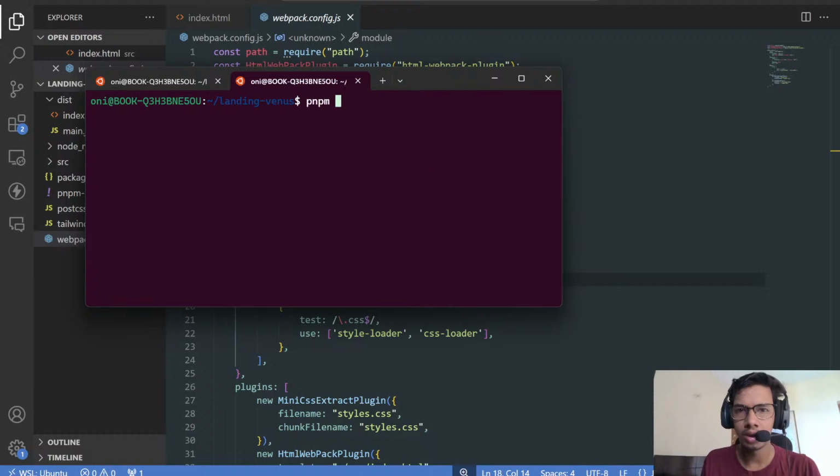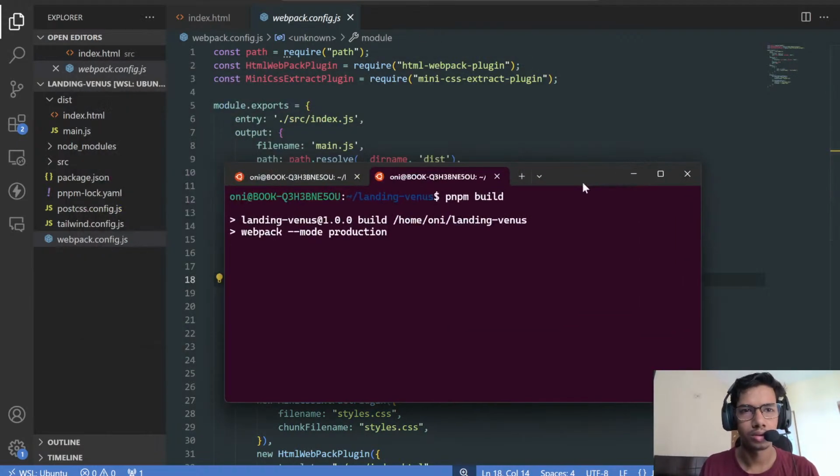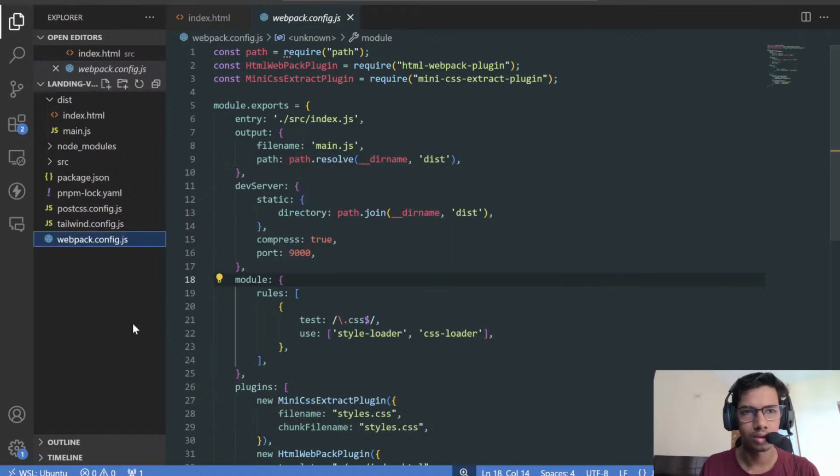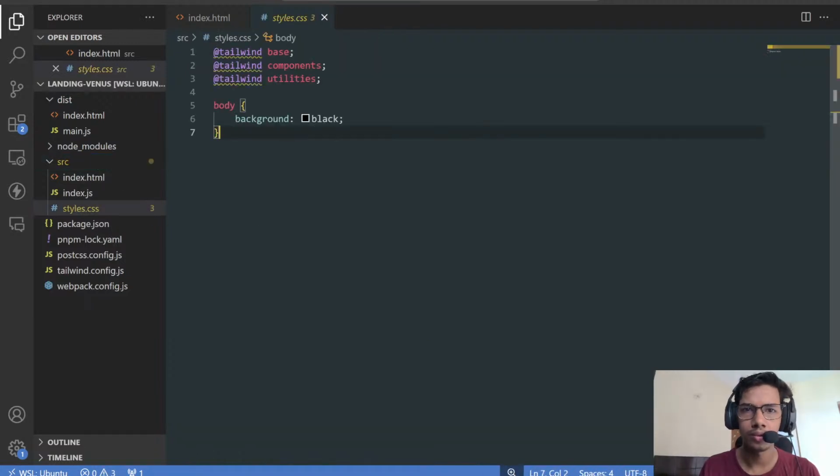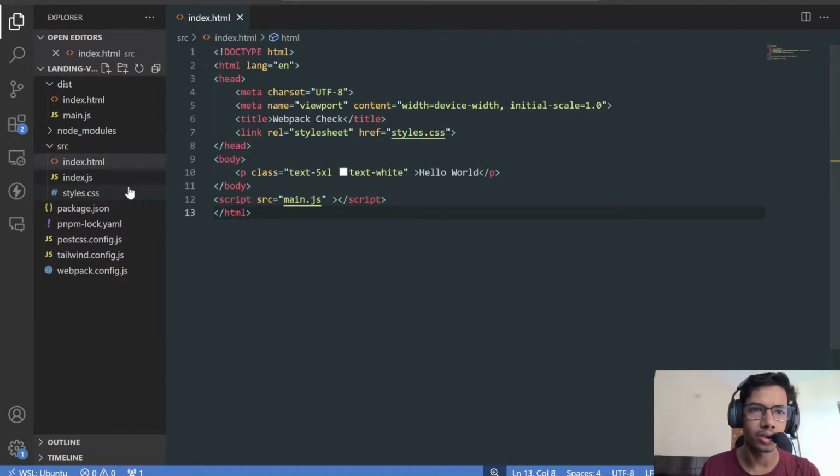If I build it manually, are we running into the same problem? The CSS file is not getting imported.